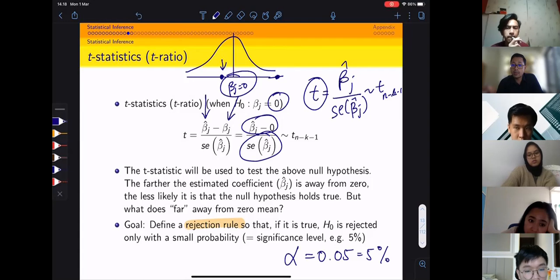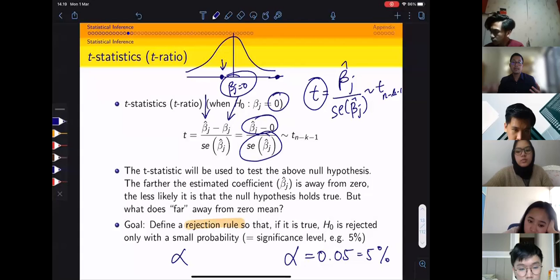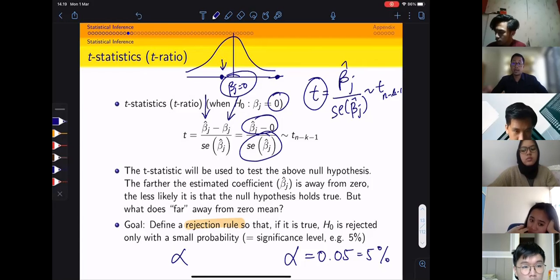Why? If you recall your statistics discussion, alpha is the probability of type 1 error. So it's basically the probability that we reject the true null hypothesis. Again, it's the probability that we reject the true null hypothesis. If the null hypothesis is true, then we shouldn't reject it. But there is some probability that, given the data, we reject the null hypothesis that is true. That is something that we want to avoid, making what's called the type 1 error.